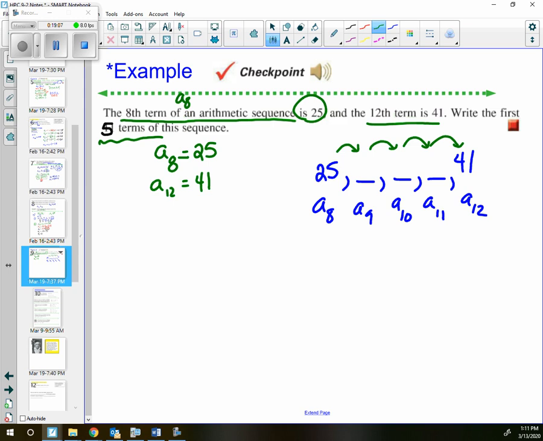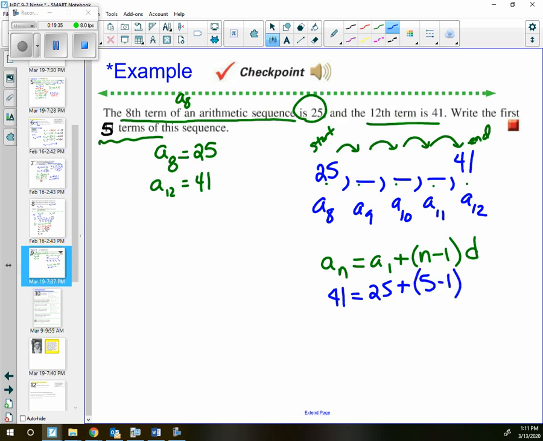All right, so here's what I would think. This is kind of like our starting term, and this is kind of like our ending term, and we have 1, 2, 3, 4, 5 terms in our sequence. So I know a lot of people just do arithmetic, but you can also use the formula and see if this matches your arithmetic, and we'll talk about the arithmetic too. What if we think of our nth term as the 41 and our first term as the 25? I know it's not term 1, but it's like a starting place. And then we have a total of 5 terms in our sequence, and I would be able to solve for the d.